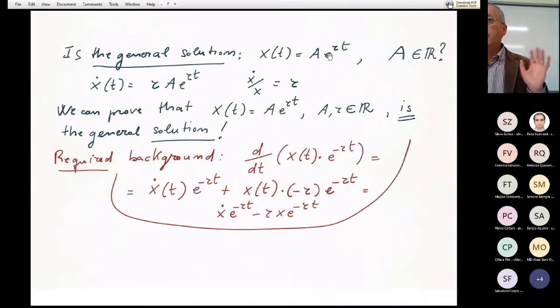And in general, this is the most difficult problem, theoretically, okay? We can find some solution, but it's difficult to find the whole set of solutions to a differential equation in general. In this case, it is possible. Okay, so we know already that any function of this type is a solution. How can we prove that this is the set of the general solutions? This is one of the cases in which I suggest the proof, because this technique is not useful only for this problem but for other similar problems. It's called the technique of the integrating factor, which is used for a lot of problems in the solution of linear differential equations.